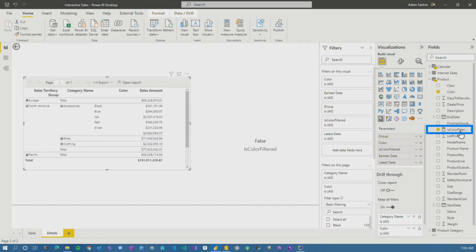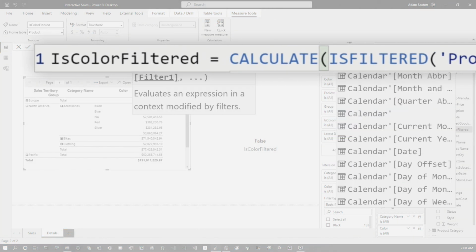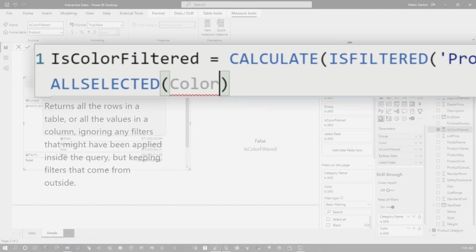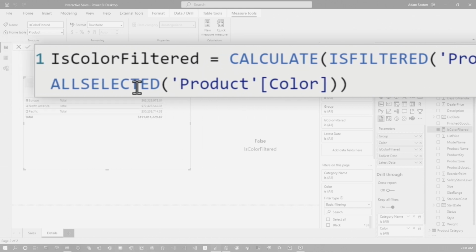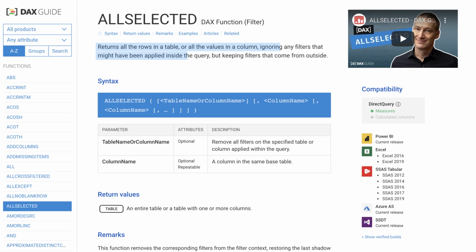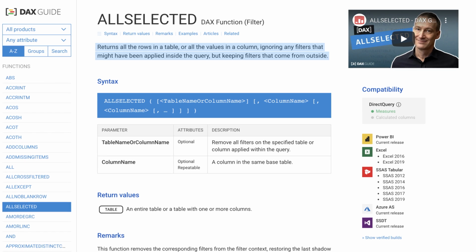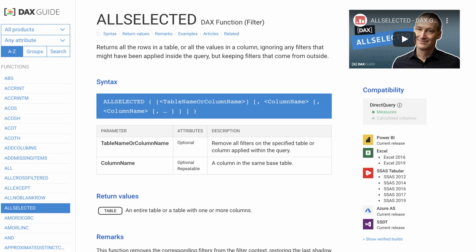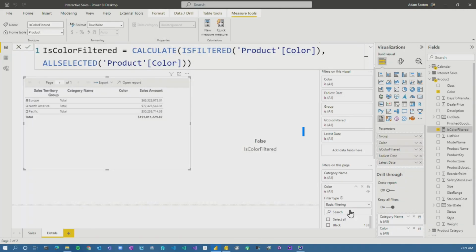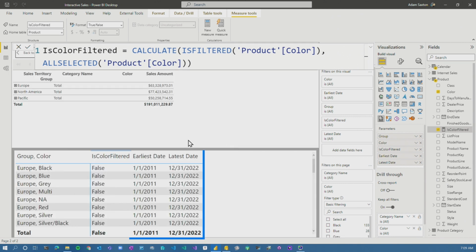Let's go back to our measure and we'll add one more thing here from a CALCULATE perspective. So now we're saying, is it filtered in the context of this value? What ALLSELECTED is going to do is ignore the query that's being sent from the visual, ignore the filter context of color in this context, but any conditions that are applied outside, apply those filters. Now let's look, we're still false here. Let's go back to show as a table. And now we can see that we're false here. So this is what we want.